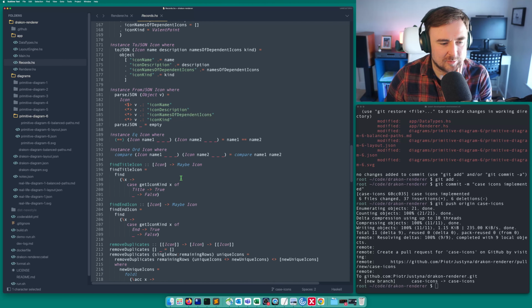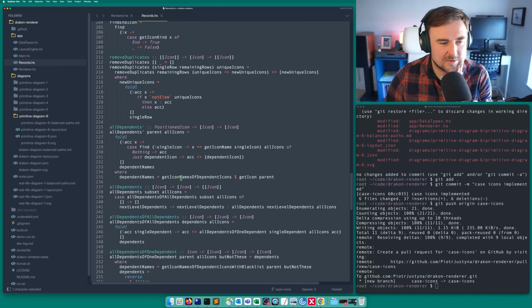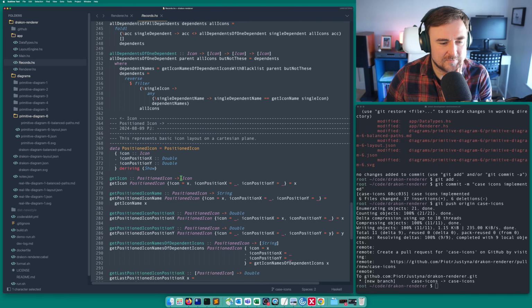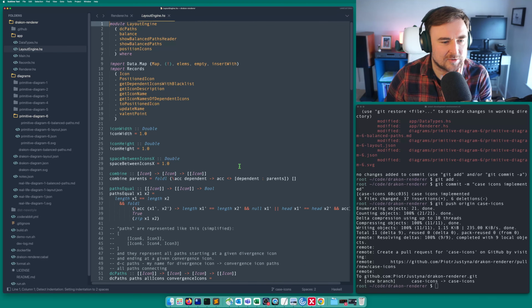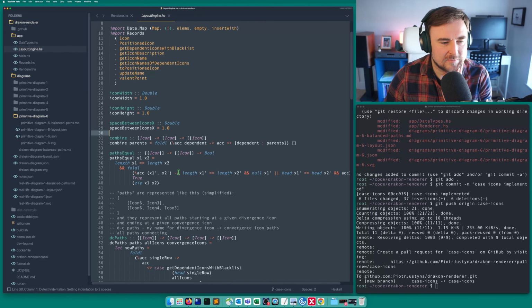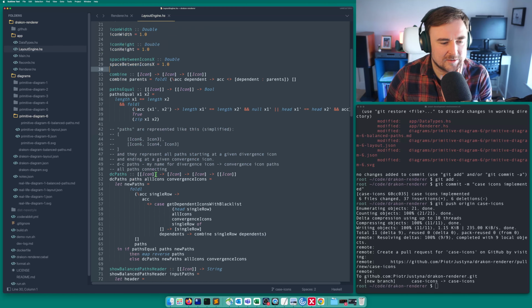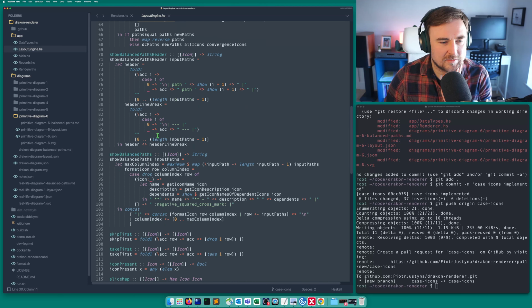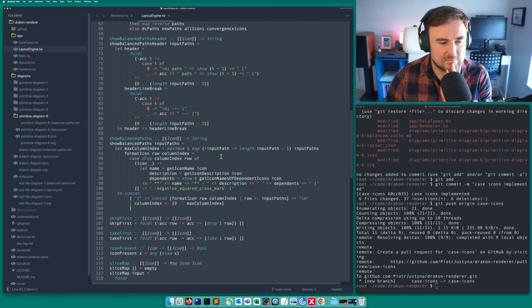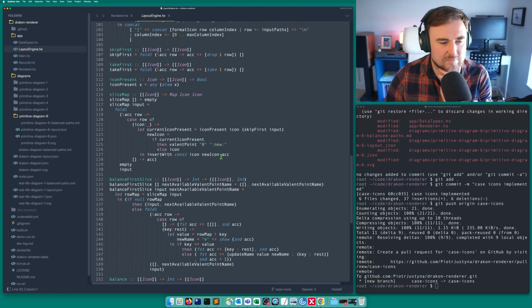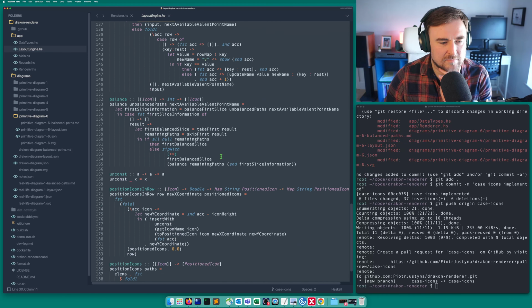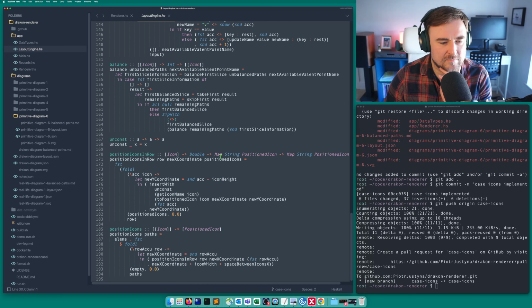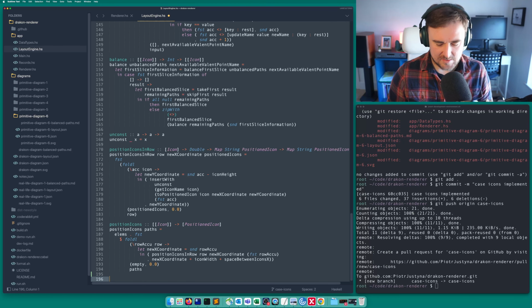That is not a tuple. Maybe in the layout engine. Here, something like that. Let's just experiment.